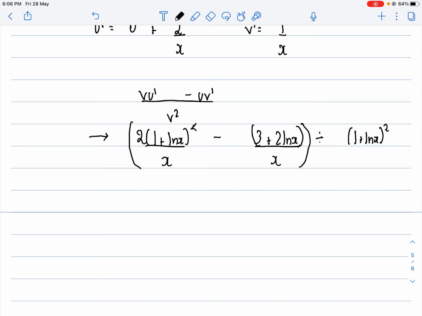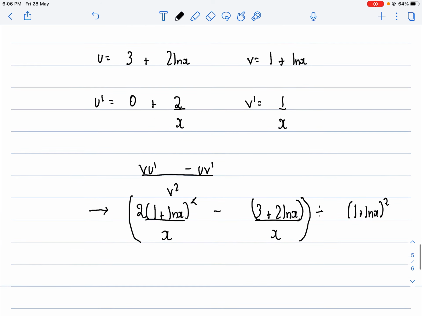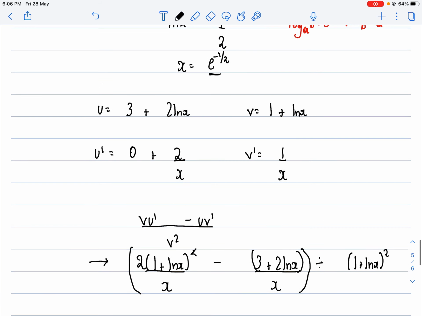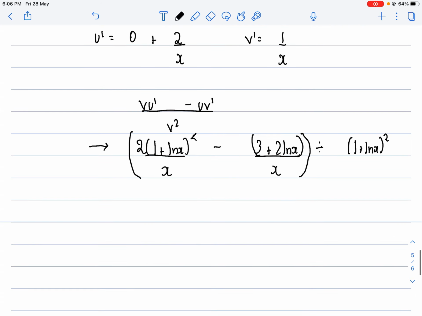First, let's solve the numerator. So that's simply 2 into (1 plus ln x), so ln e raised to minus half, correct? You can solve this much first on the calculator. So you get your answer basically as 1. So I get this as 1 over, I know x is e raised to minus 1 by 2. Agreed?